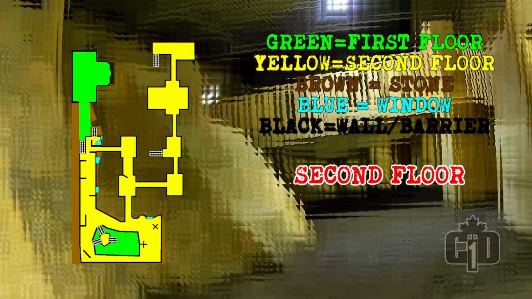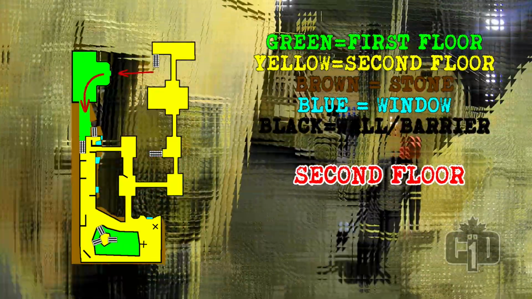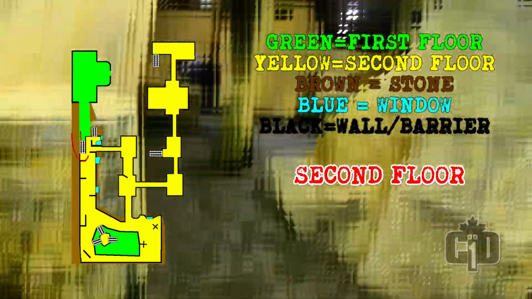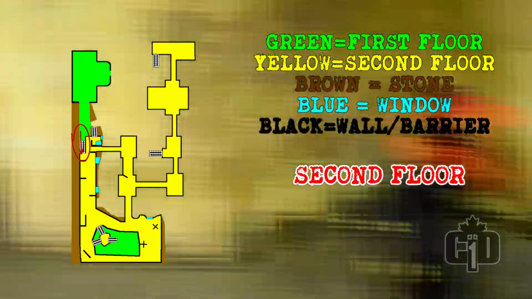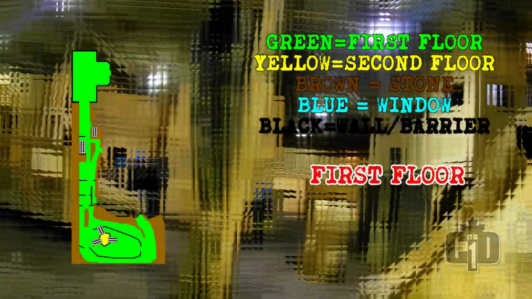Now, there are two other ways to get on the top floor, both from the left side, one being from entering through church and then going up a stairwell to the second floor, then another point just south of this area that leads to another stairwell up. Now let's look at the first floor entrance points.